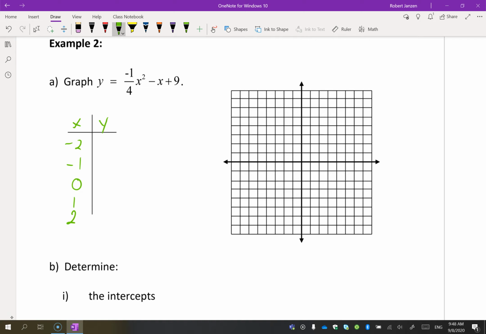So we'll put a -2 into the x squared. That'll give us 4, and then if I multiply by -1/4, that should give me -1. If I put in a -1, oops, that's not correct, sorry. It'll be -1, -2, 3. I think this gives you 6. Sorry, not 6, it's 10.